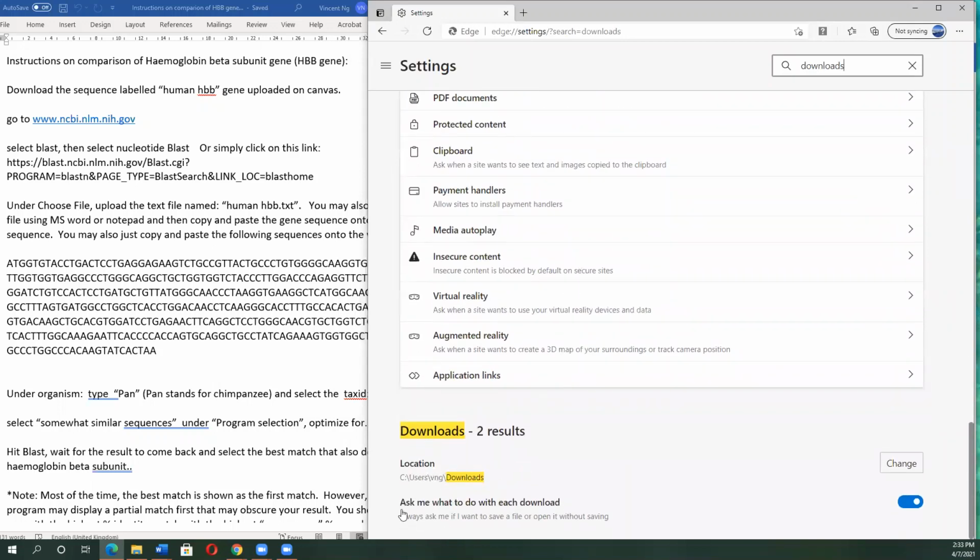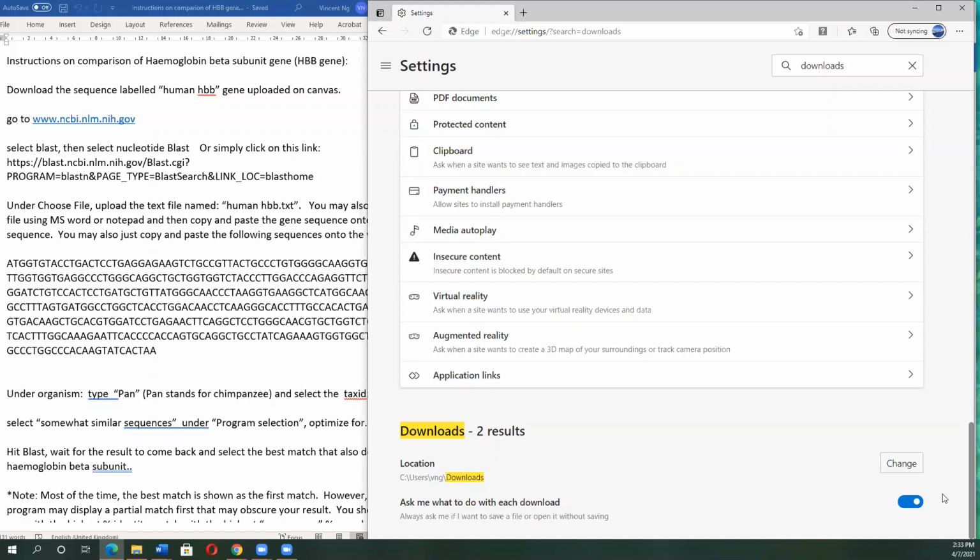It says Location, Downloads. With Internet Edge, "Ask me what to do with each download." Make sure you turn that on. The default could be off. Always ask me if I want to save a file or open it without saving. Please always turn that on.